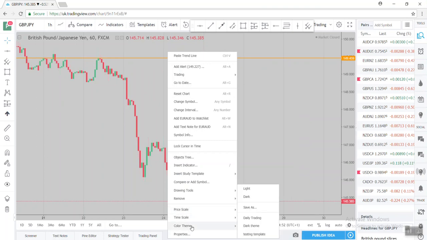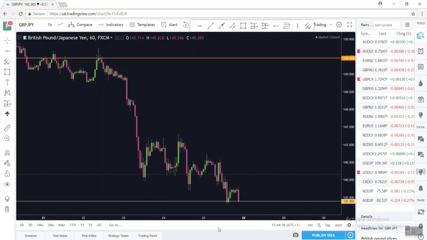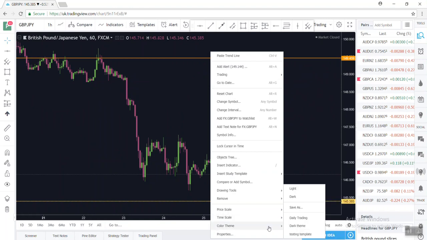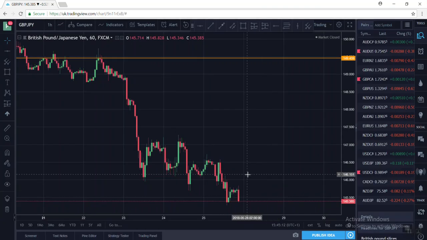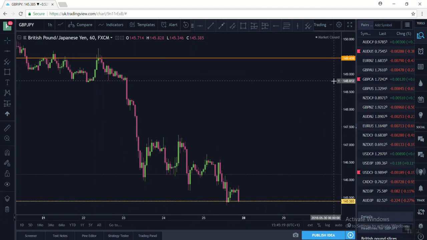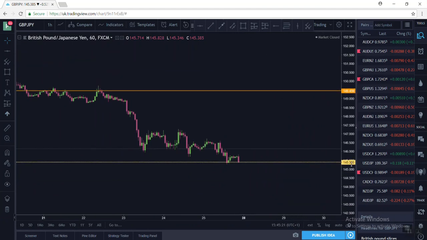So if I now try and go dark theme, you can see the main trading area has gone black, but the outside is still white. Now some people might like that, but I find again it just plays havoc with my eyes, so I would then have to go dark, which goes back to default. Then you go in and change to your dark theme, and you've got the colours and everything else that you've set up accordingly.